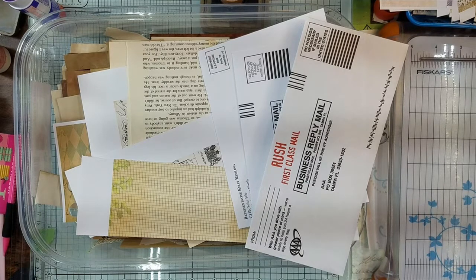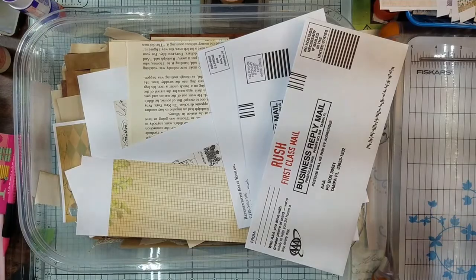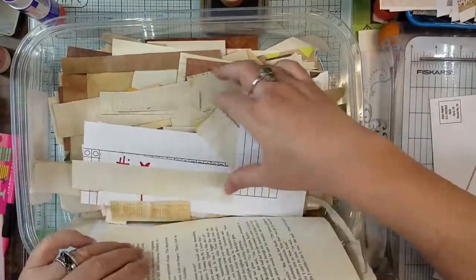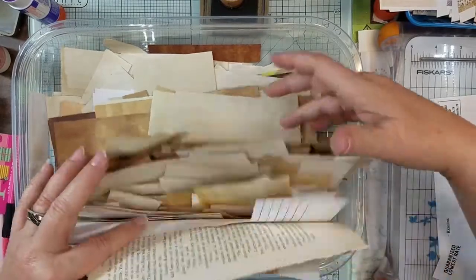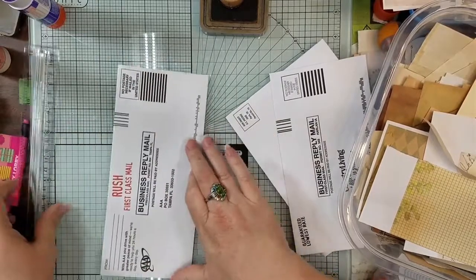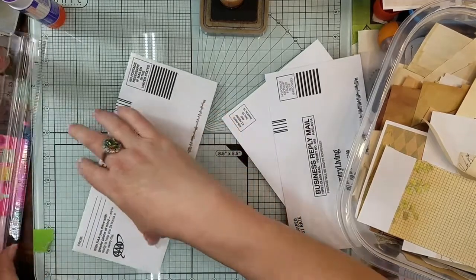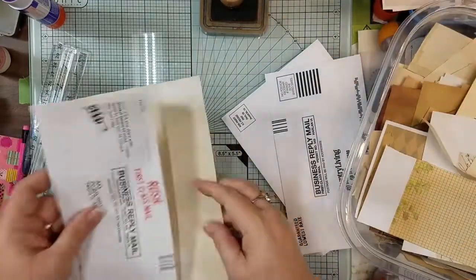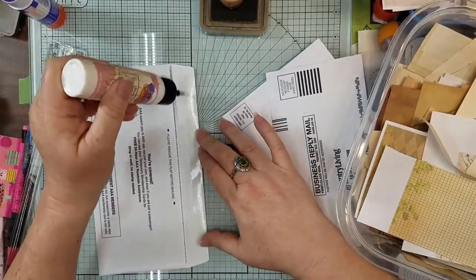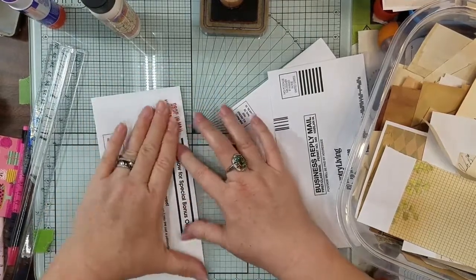Hi guys, it's Candice. I'm back with another little wall - this one is gonna be a quick scrap with me. We are going to do junk mail envelopes. I know I have book page in here, but this is actually my scrap neutral coffee-dye based stuff, so we're going to cover up some of our envelopes and make a neutral base so we can use them for pockets or flips or whatever.